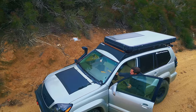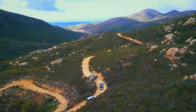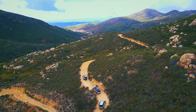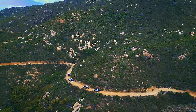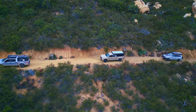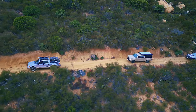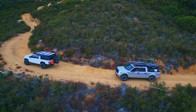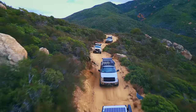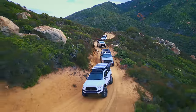Good to go? I'm good to go. Hey, be good. Hey, it's beautiful out here. Can you guys see a structure at the very top to our left? Is it the fire lookout? I'm not sure. A lot of the trees are kind of covering it, but it looks like a structure to me. Maybe it's Bigfoot's house.